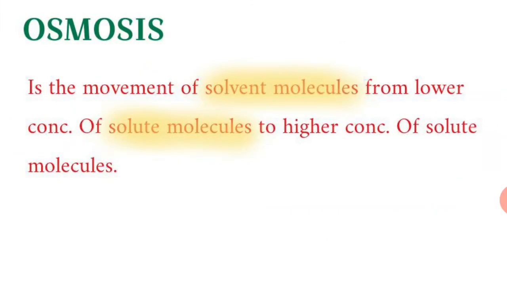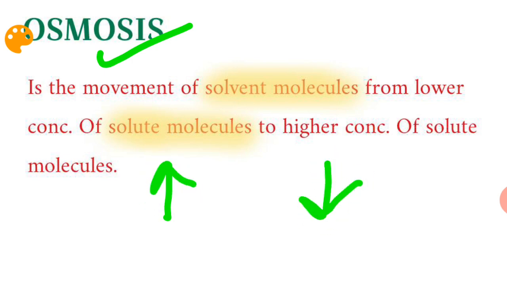Next we will talk about the terminology of osmosis. So what is osmosis? The first definition that I'm going to tell you is not written on the slide, so just listen to me very carefully. Osmosis is simply the movement of water molecules from higher concentration towards lower concentration. It is pretty much like the definition of diffusion. But in case of diffusion, you talk about gases. In case of osmosis, you talk about the solvent. So osmosis is the movement of water molecules from higher concentration towards lower concentration, right?